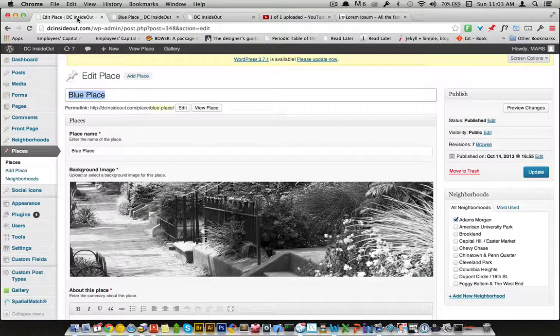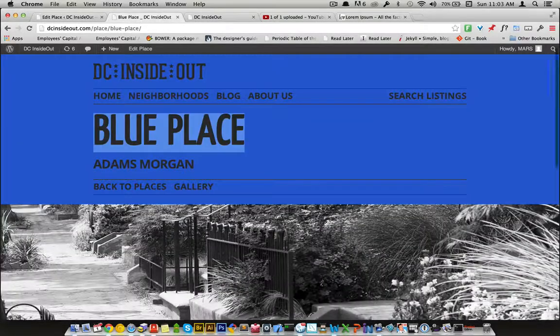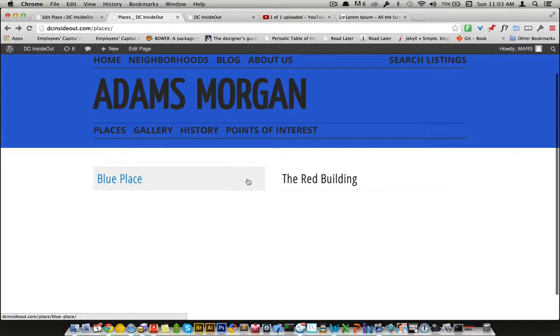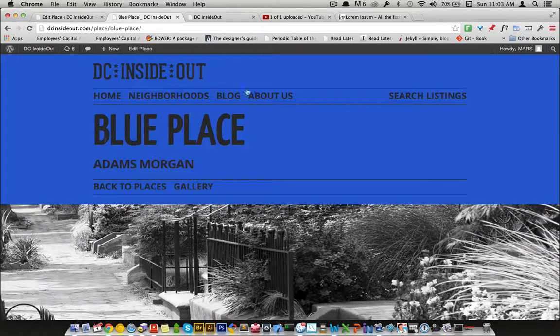So if you want, for whatever reason, to have a different name on the page versus the link, maybe the name of the place is very long, so you want to make the name on the link shorter so that it all stays on one line, and then when you actually get into the place itself, you want this name to be a little longer.